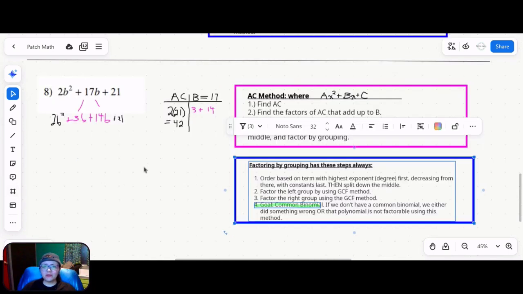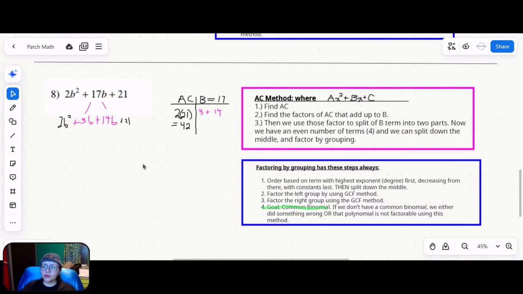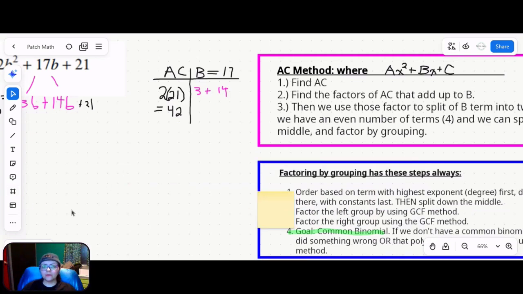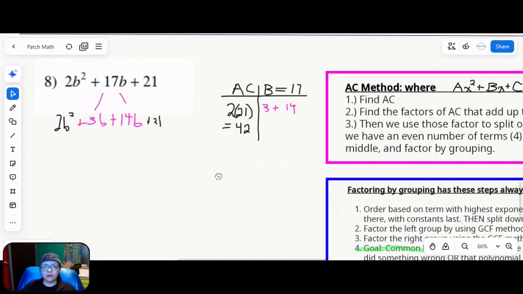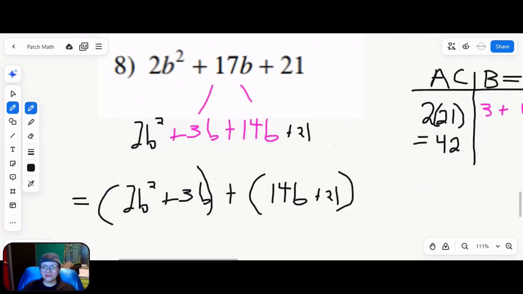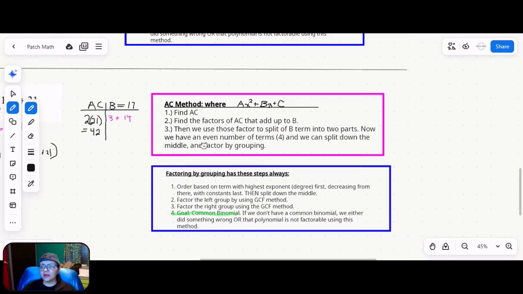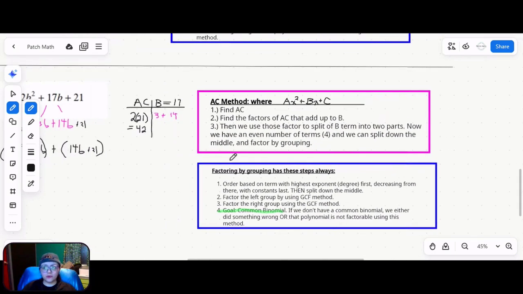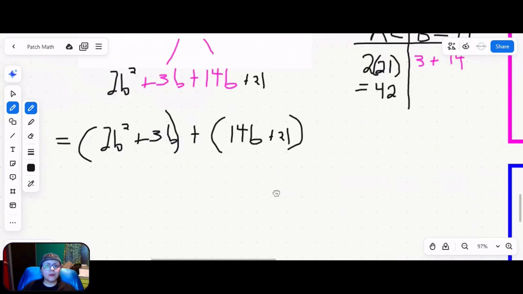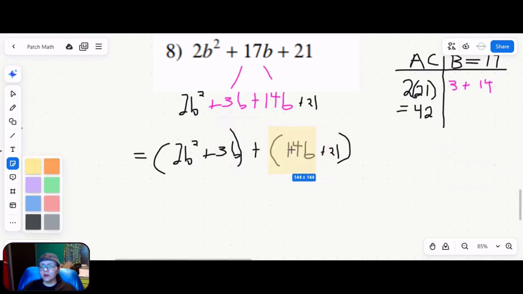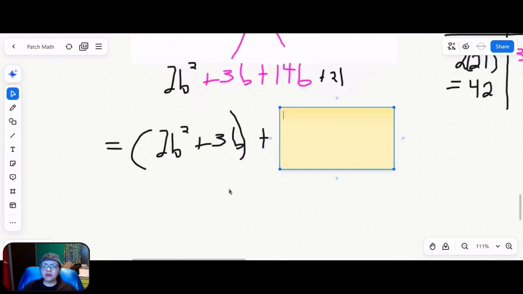Moving on, now that we have 4 terms, we can finish factoring this quadratic by using factoring by grouping. You split it right down the middle. After it is split right down the middle, like we did with all other prior factoring by grouping, we're going to factor the left group, then we're going to factor the right group. All right. So I tend to tell my students, let's not get overwhelmed. Let's go ahead and cover up our right group so we can focus on our left group.